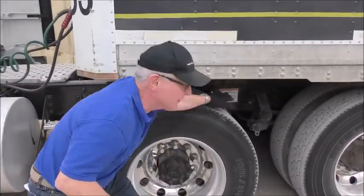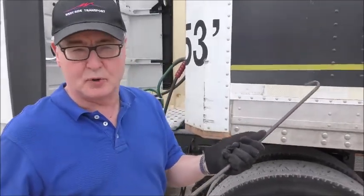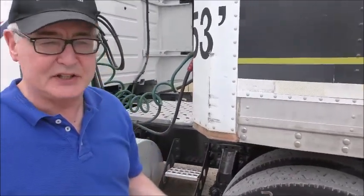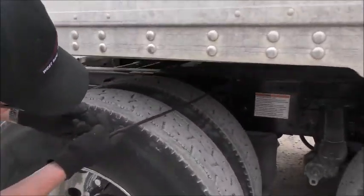I've got my fifth wheel puller here. We never want drivers to reach in here with your arm and pull the fifth wheel release without the puller. It's a very easy way to injure a shoulder, hit your head, or hurt your back. So we always want to use a fifth wheel puller.